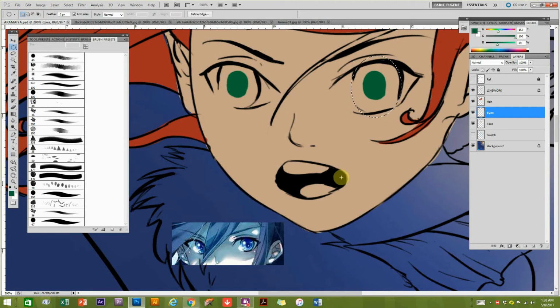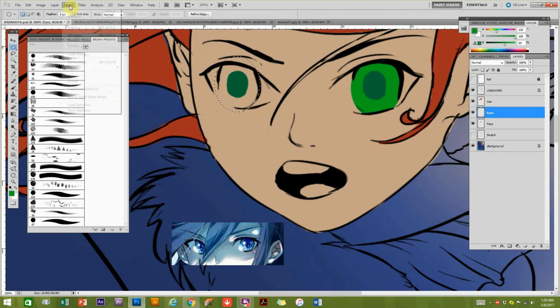Okay, and fill this with a color that you would like. I kind of like this green. Yeah, this bright green. Alright, so I'm gonna Control D to deselect and just rub off the excess that I don't need outside her eye. And I'm gonna do the same thing on this side. Oh, something close to her eye.